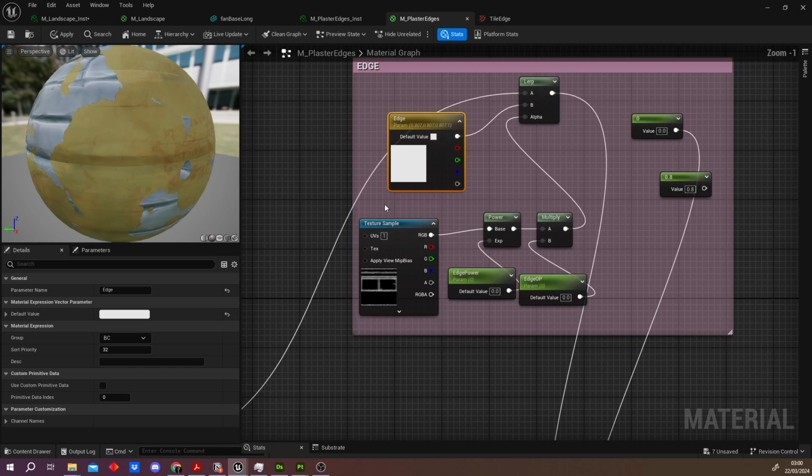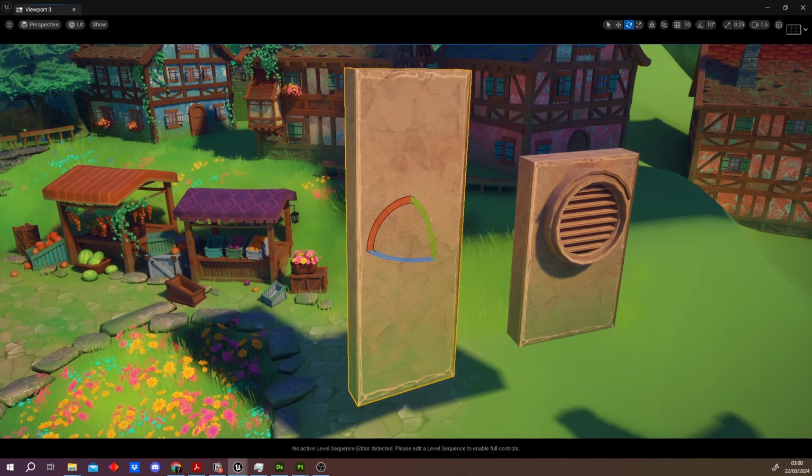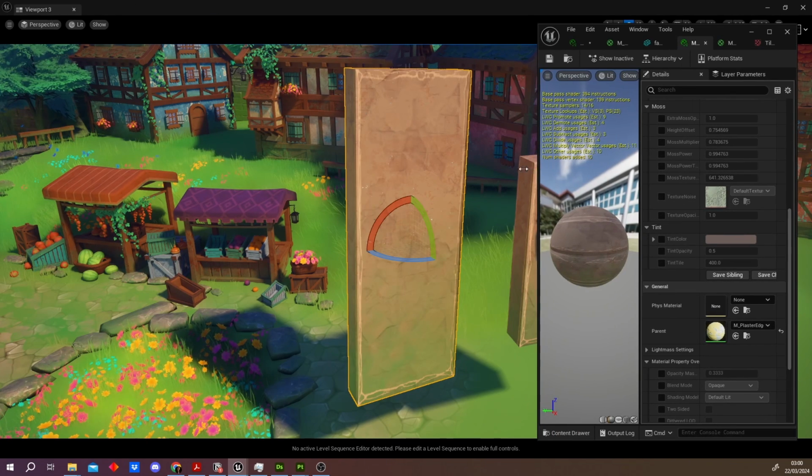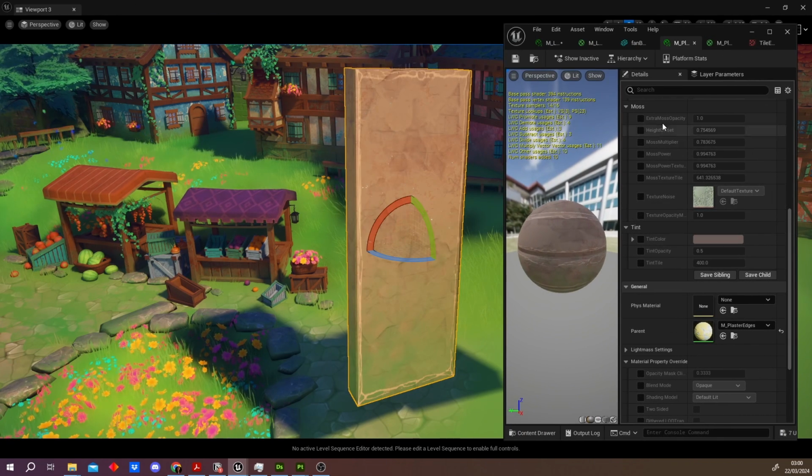And yeah, so quite simple, but it's very useful sometimes when we have bigger elements and we don't want a huge texture to texture them, but we still want to use tiling texture and still have the edges.